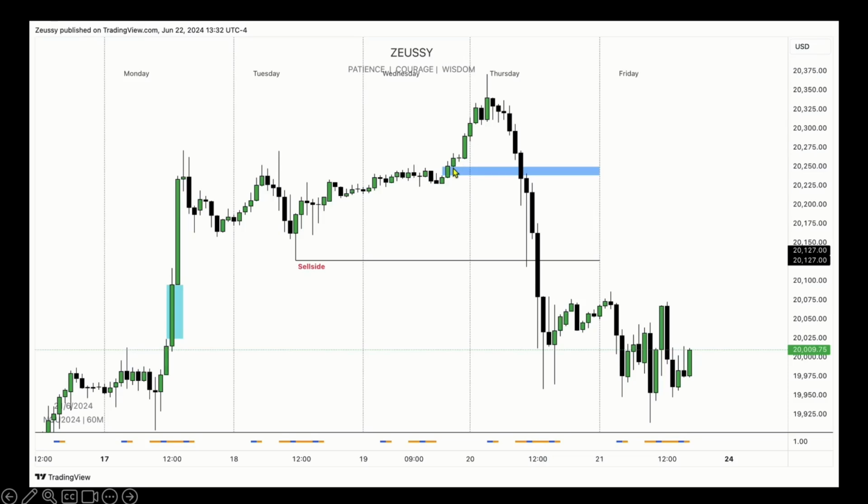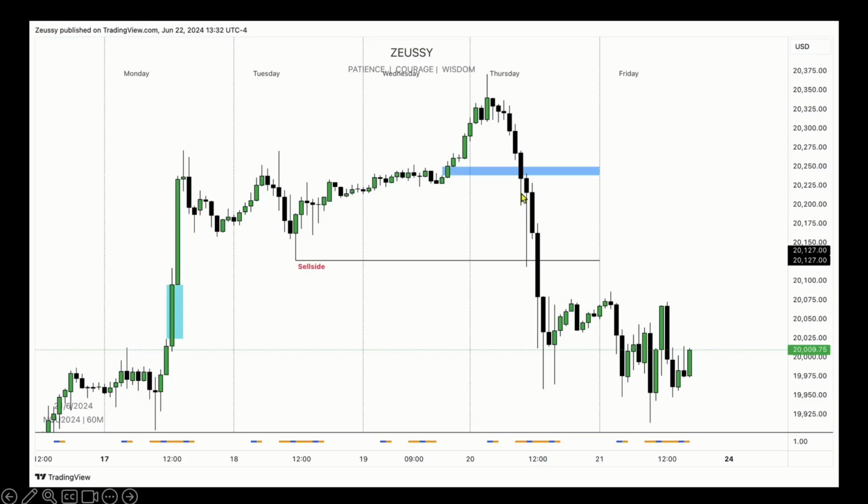Notice that I said exactly that if we would displace through that level, I would want to see that price range function as resistance on price to then aggressively deliver towards the downside. The levels that I would be targeting are the sell side liquidity resting below this low and this BC right here. Notice that on Thursday we formed this high, began to roll over, displacing with this down close candle through this BC right here. The next candle opens up, offers buy side, and immediately rejects that price range and delivers aggressively towards the downside. It takes out the Tuesday low, the sell side liquidity resting below this low, and then closes higher.